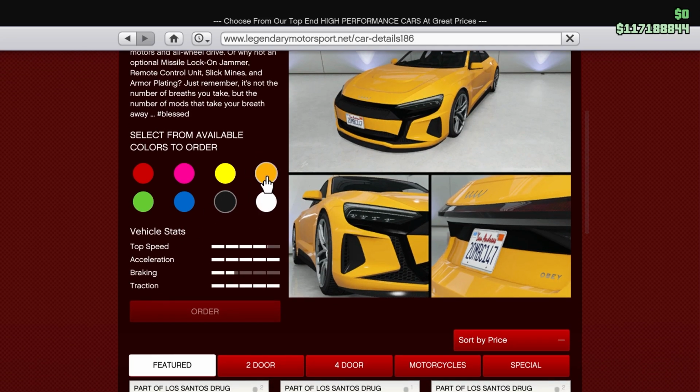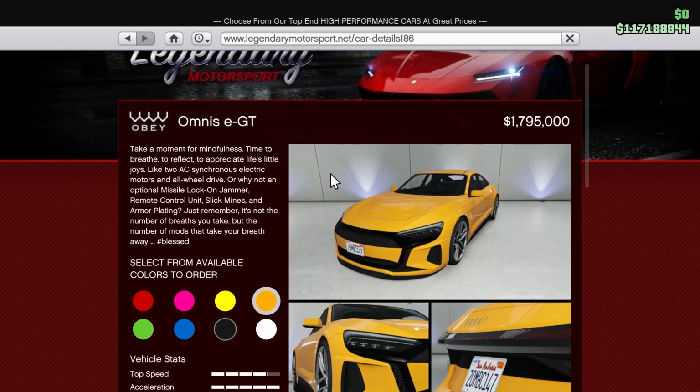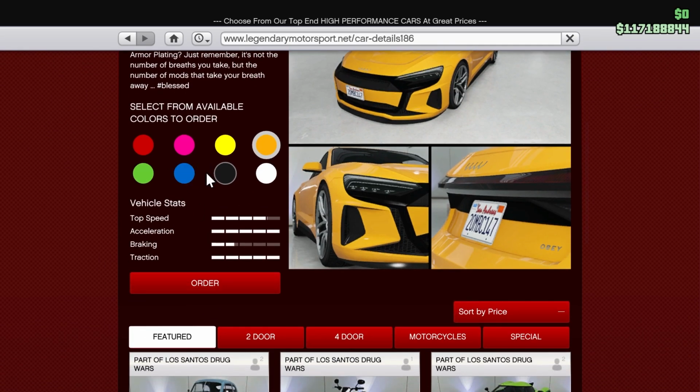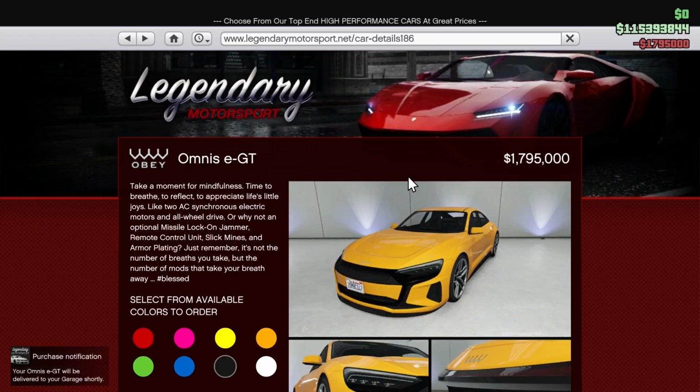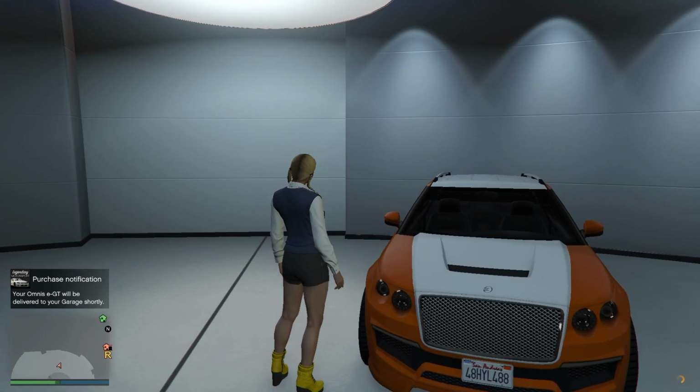Hashtag blessed. Let's choose yellow. Speed is actually pretty good. Acceleration is already full. Braking, okay. Traction is pretty good. I like this. I think it's gonna be good. It's 1.7 million going down the drain. Garage number 2. Okay guys, I'll see you when the car delivers.